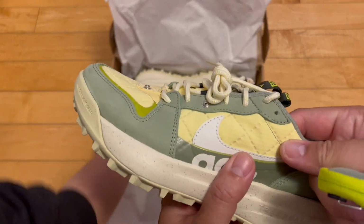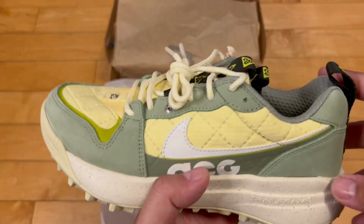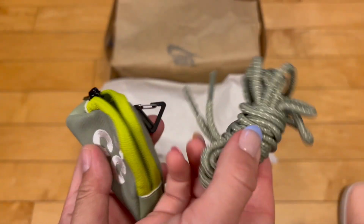Look at this. It's got a quilted pattern upper, which is really cool. These are dope. You want to unzip that? There's things in it. Oh, wait. I'm going to pause. Pull that. I get very excited. The extra laces came out of that.